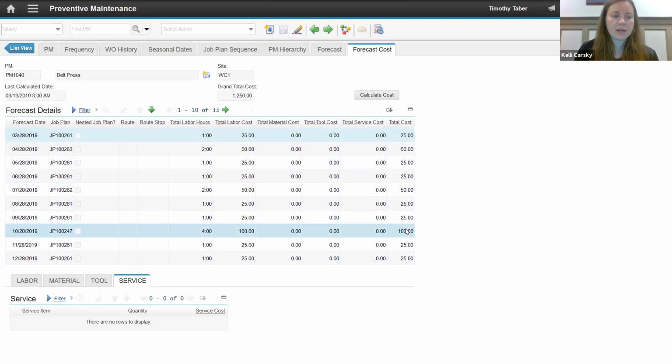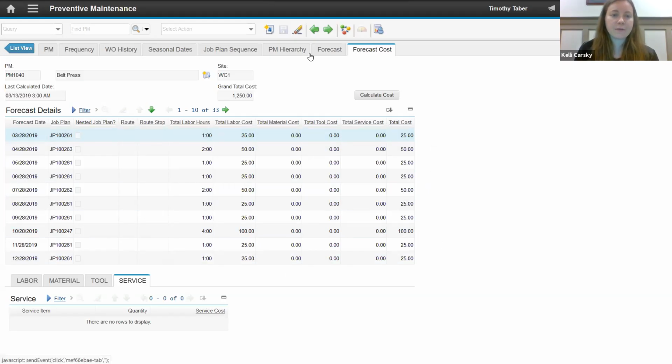So this one right here is probably the semi-annual, and there's a little bit more labor planned for it. There's probably some extra tasks, so it's a little bit more expensive. So if you wanted to be able to track and see how much you're spending per preventive maintenance schedule for particular equipment each year, this is a really good place to come and look at that and see it.